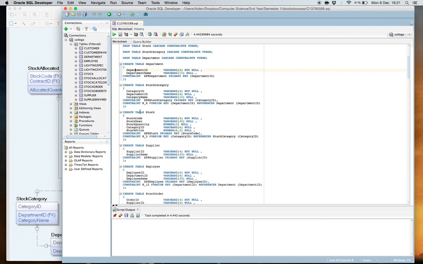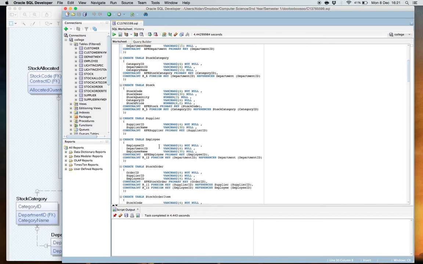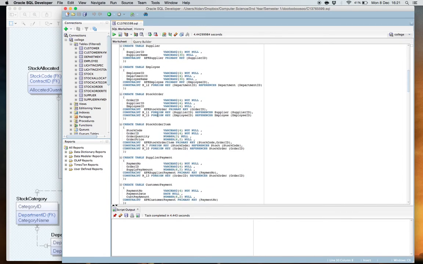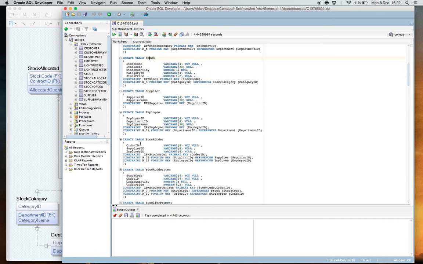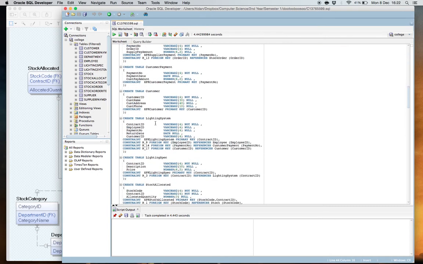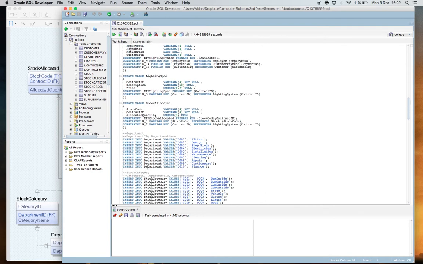So it's pretty much all copy and pasted throughout for the different tables. Some of them are a bit more complicated, as they have more columns. Stock is one of them, where it has 5 different columns, and then primary keys as well. So it's all the same kind of stuff really. I'll scroll through that and go to populating the tables.